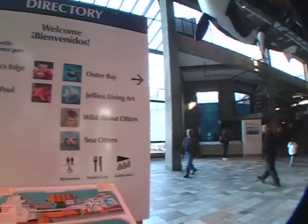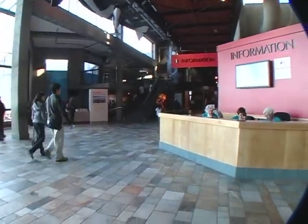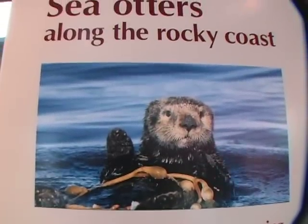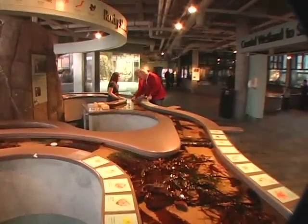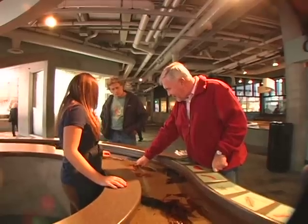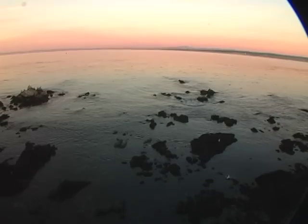The original goal for the Monterey Bay Aquarium was essentially to give all of us, the general public, a chance to know more and appreciate more of what is beneath the surface of Monterey Bay. In more recent years, we've added to that with helping all of us not only understand, but also understand the need to take better care of our ocean resources. So in more recent years, I'd have to say that helping all of us understand and start caring for the oceans is our main goal.